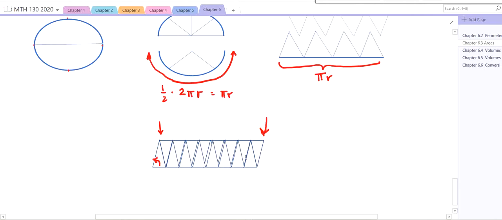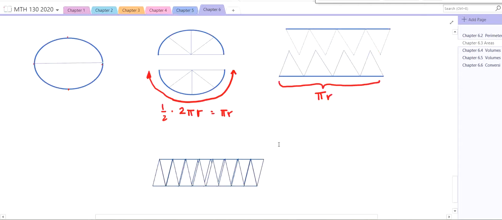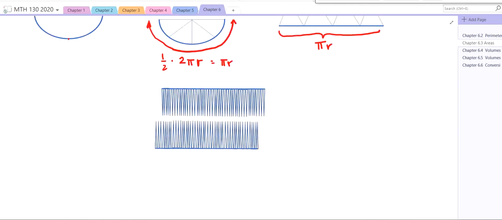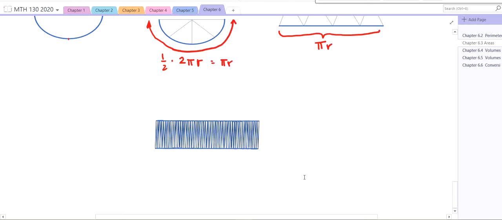So let's really increase the number of triangles here. First, let me move this. Let's move this up out of the way again. Okay, so now I have a lot of triangles. Looks like a comb over top of another comb. And I can take this. Let's try that again. I can squeeze it in down here. And now we're getting something that looks like a rectangle.